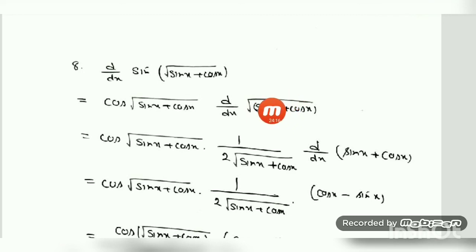Now what to do? This is root x form. Is not it? So you have to think now sin x plus cos x as x. Keep it as it is. d/dx of root x formula, 1 by 2 root x. You do d/dx of this portion which you are thinking is x. This one. Then here keep it as it is. This is the derivative d/dx of sin x plus cos x. d/dx of cos x is minus sin x.